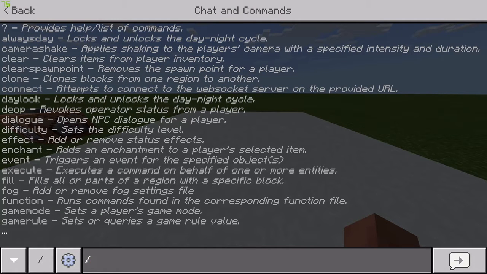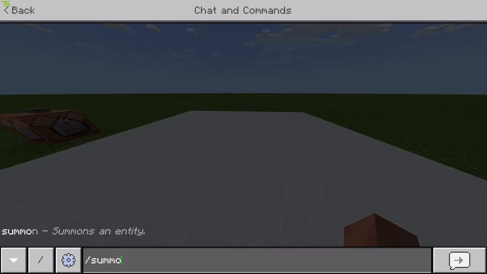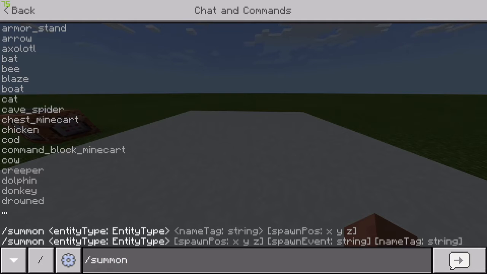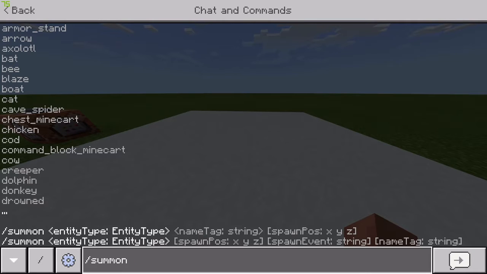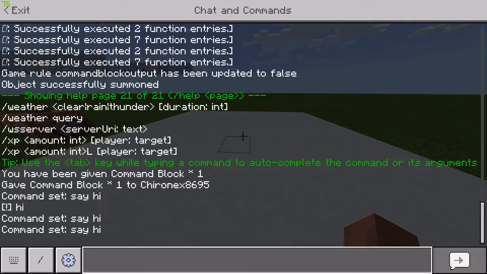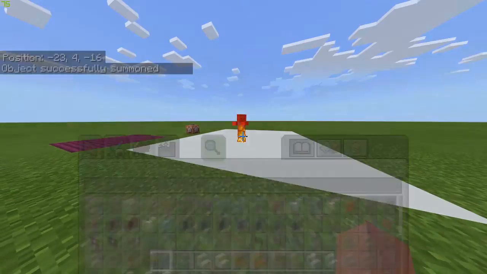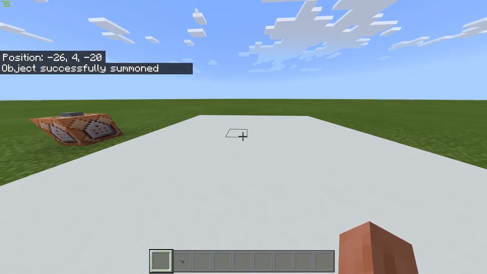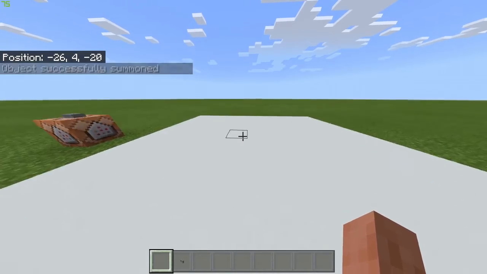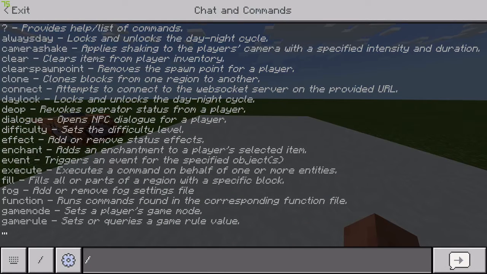For example, say you added something and now you want to make sure that zombies will still burn in the day. Instead of going into a world, waiting for it to become night, waiting for a zombie to spawn, waiting for it to become day, and then seeing if the zombie will burn, all you have to do is use this command, and now there's a zombie. It just makes testing features a lot easier for game developers because you have all of these commands that you can use to instantly do things instead of having to go out of your way to find that thing or trigger an event.